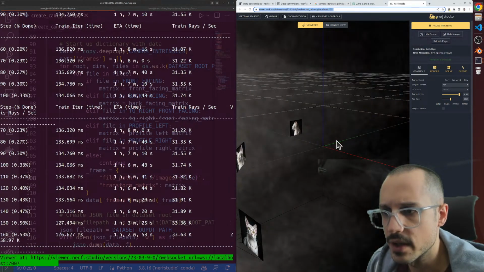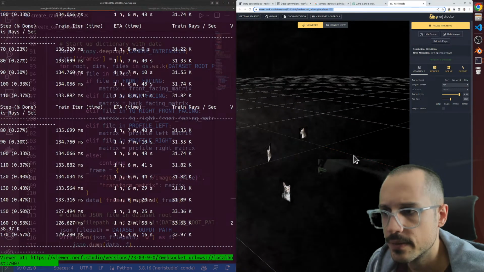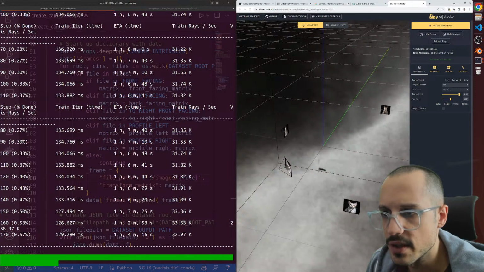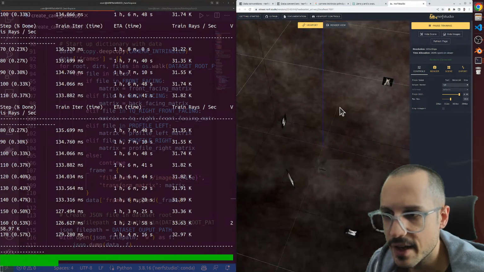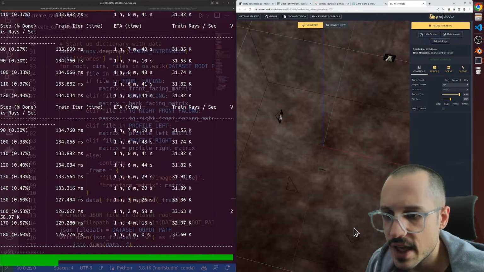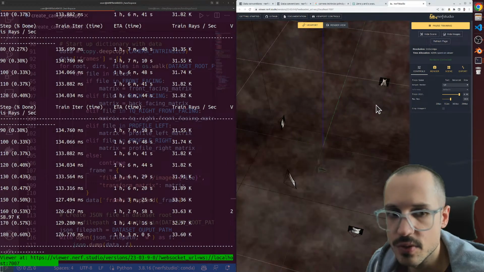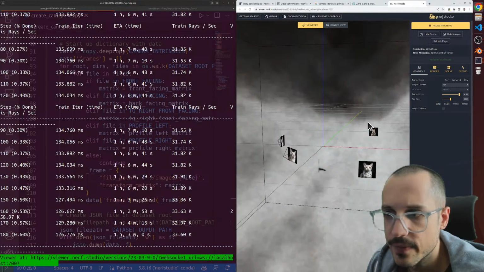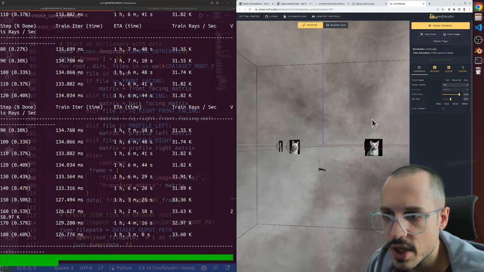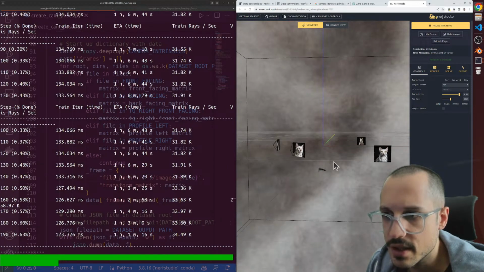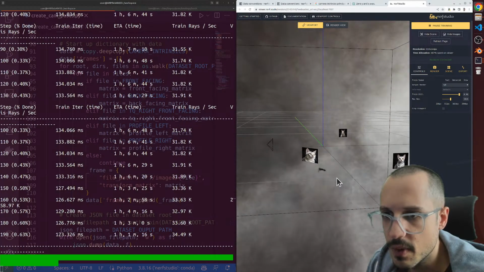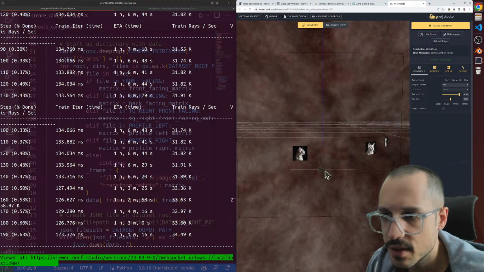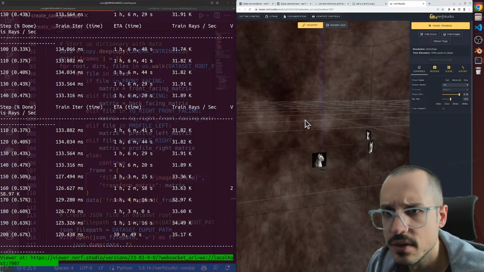All right, let's see how these are looking. Okay, this is looking a lot better. You see this? The front and the back shots are directly across from each other. You have the three-quarter shot, a little bit right there, which is what we want. And then we have the correct profile shot here as well.